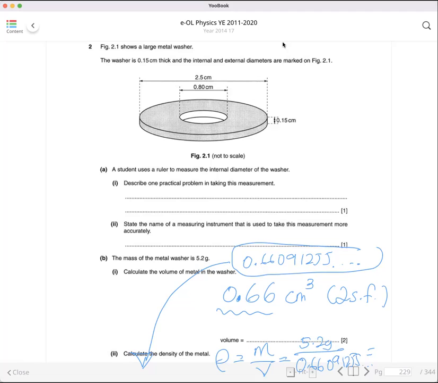For Yu Ting, you also need to be consistent. Your part one, you use 3 SF, and now your part two, you use 2 SF. Oh, now you're changing to 2. Okay, Yu Ting, just use whatever your school tells you. Then based on your part one answer, Yu Ting, what's your part two answer?